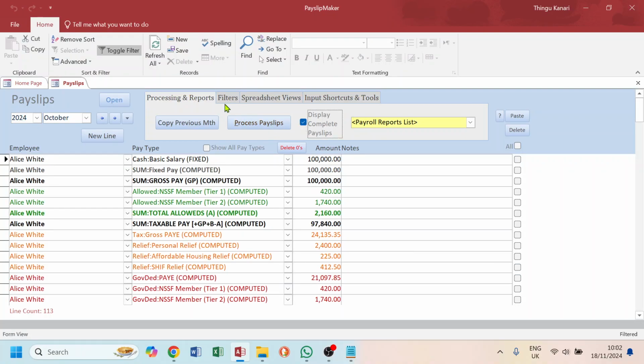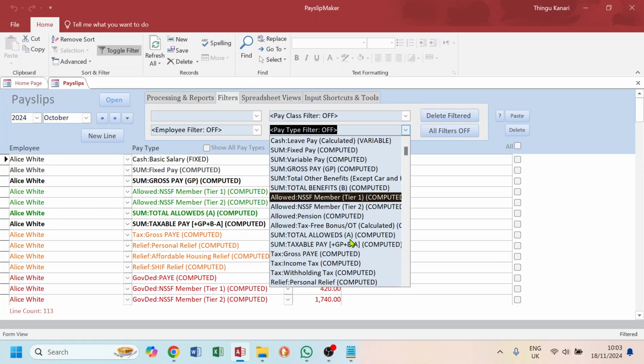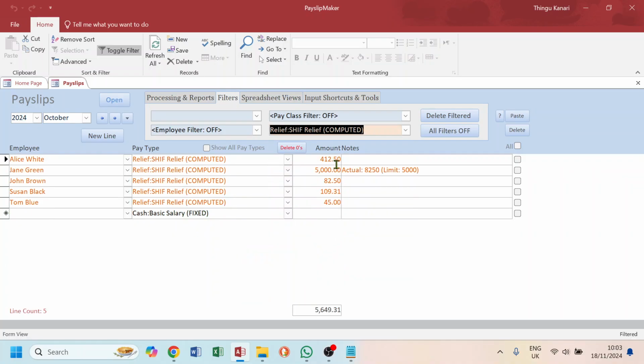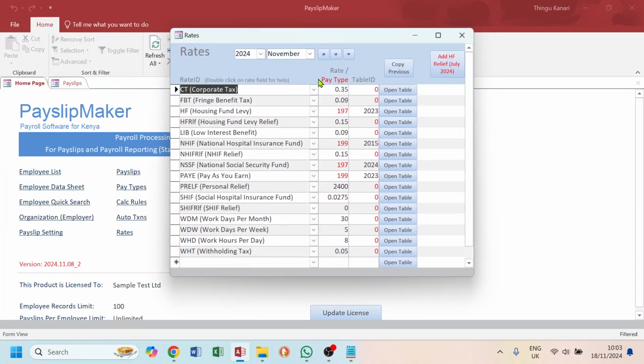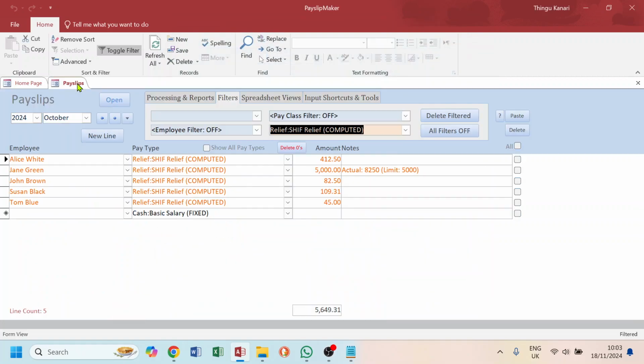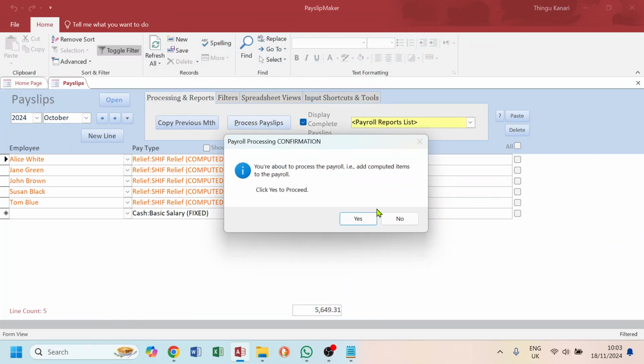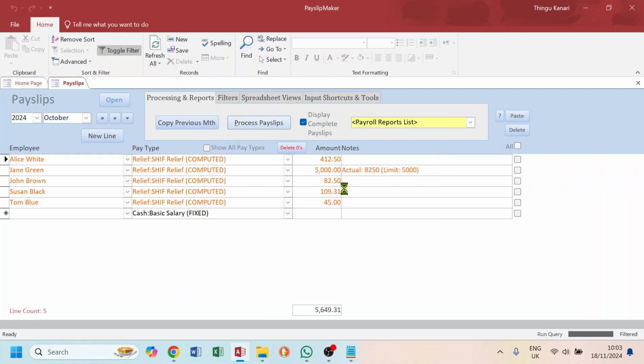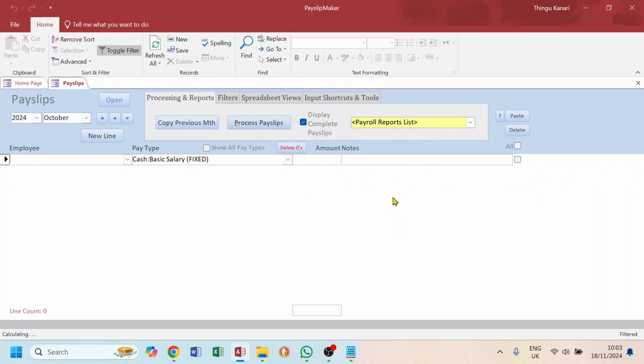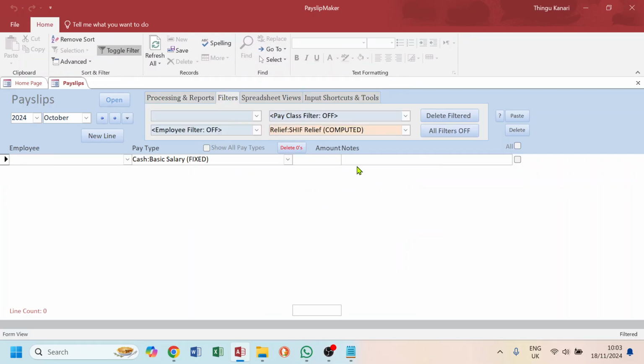let's click display complete, and let's filter by SHIF Relief to check if there is SHIF Relief. Okay, so you will probably not have SHIF Relief. I had already redone it. Oh, I hadn't processed in this particular one, so let's just process so that we see what yours looks like. When you select SHIF Relief as a filter, you should get 0 like this, nothing. I had some because I had not recomputed in this sample. Okay, so I've selected SHIF Relief. I should not have anything.